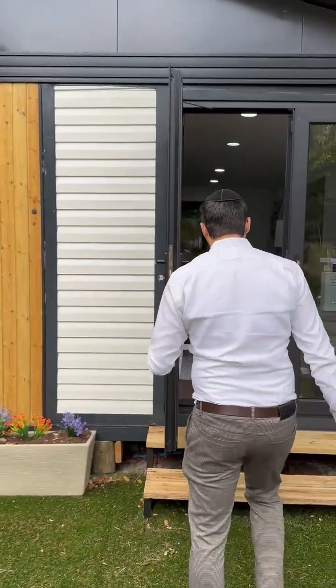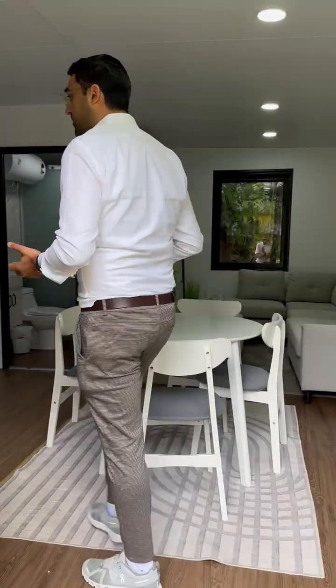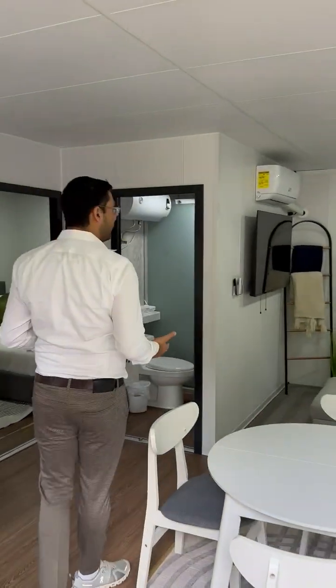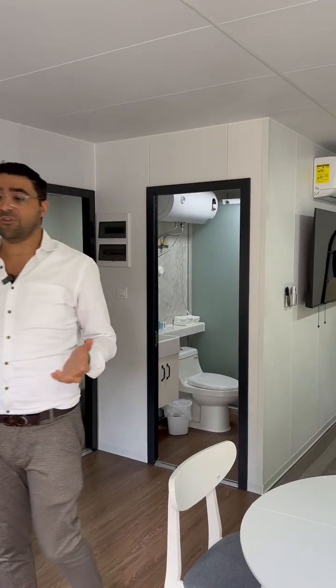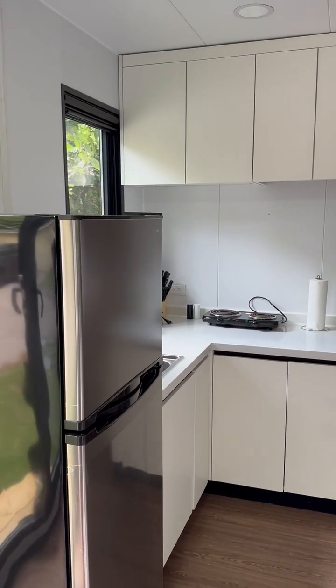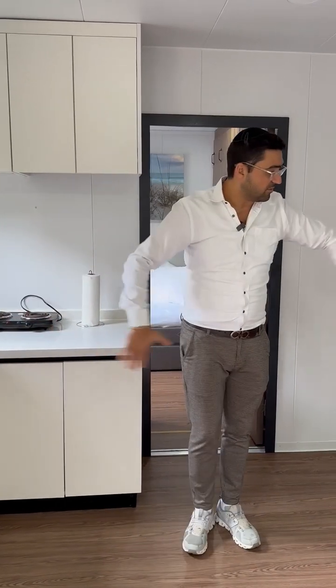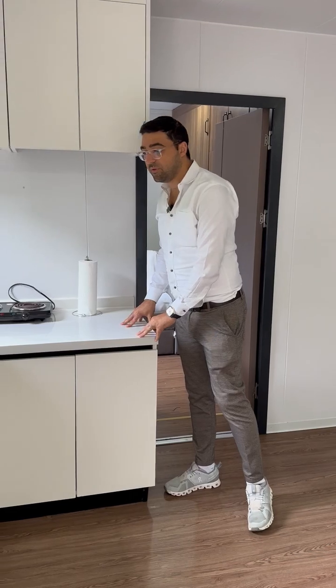This house gets built in eight hours. Coming in this way — in our previous videos we hadn't seen some of the extra furnishings we have here. We have a full-size fridge and kitchen; the house comes integrated with everything you see here. The fixtures and kitchen are already built.